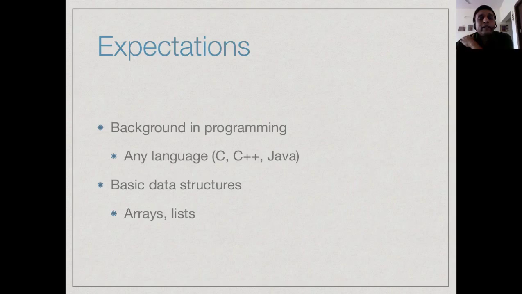Now, along with the theory in this course, we will have some programming assignments. So we do expect that all of you have some background in programming. Now this could be in C or C++ or Java. We are flexible about the language we use, but you should be able to write standard programs and implement some of the basic algorithms that we are using in our course.